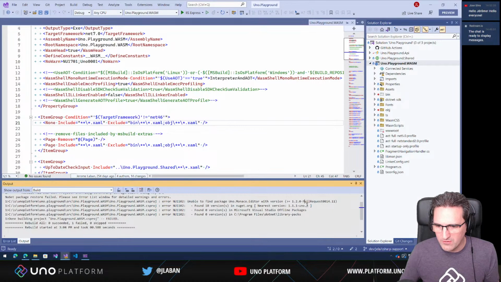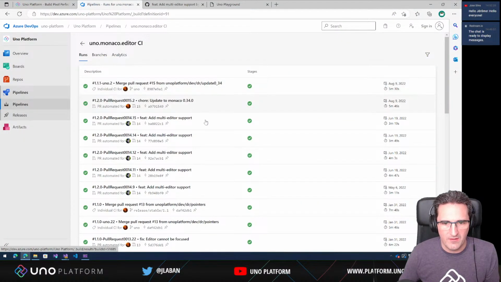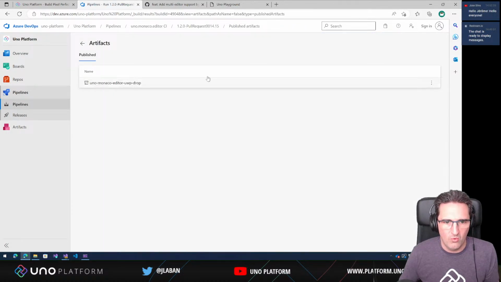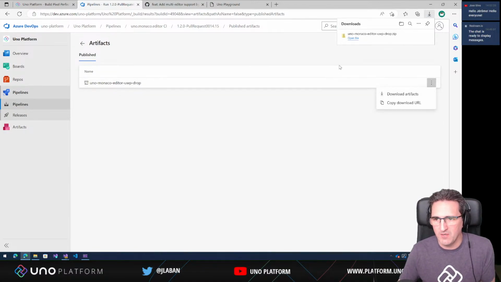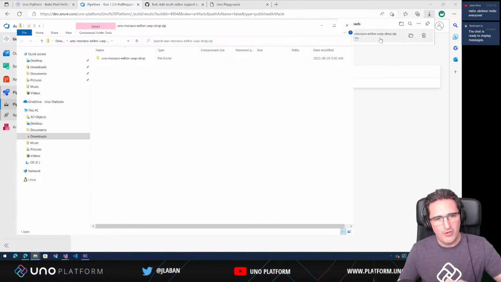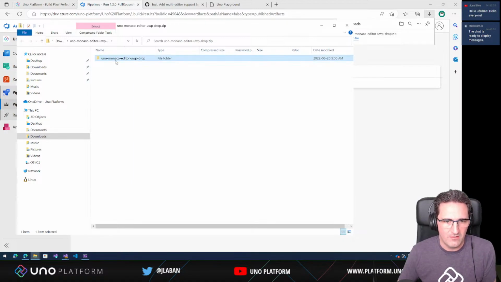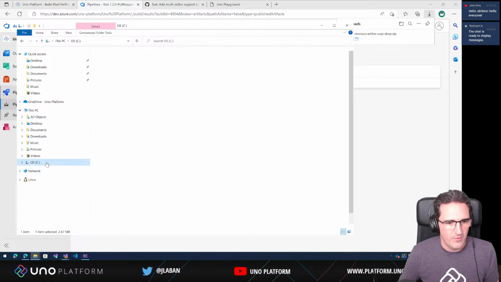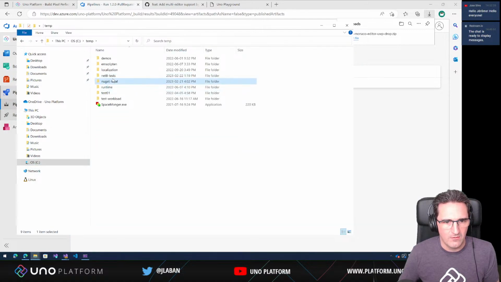So what we're going to do is go pick up the version that had one version of the artifacts, and we're going to be doing the upgrade manually for now. I'm just going to show you this because it's something that when developing a NuGet package is generally important. So let's go put that NuGet package in our local NuGet here.